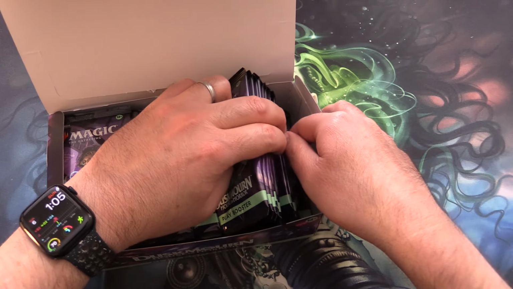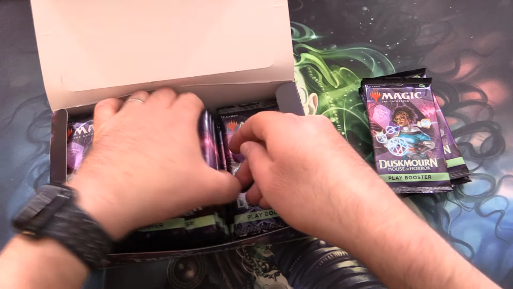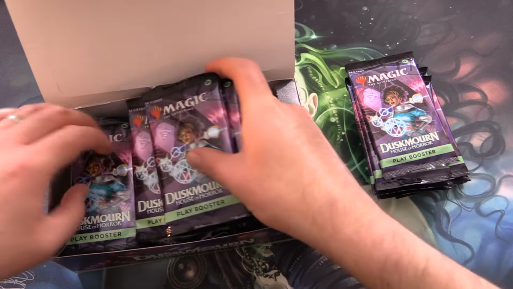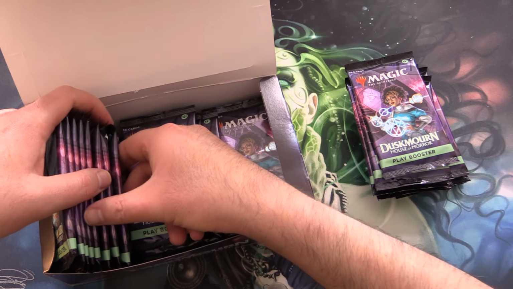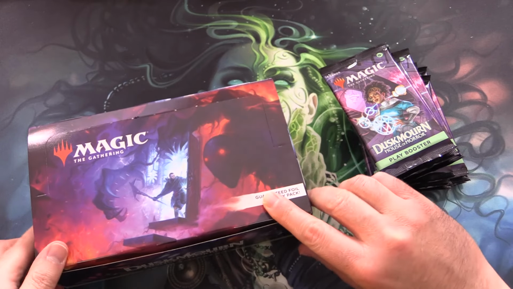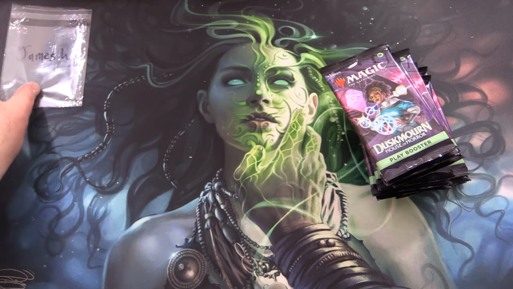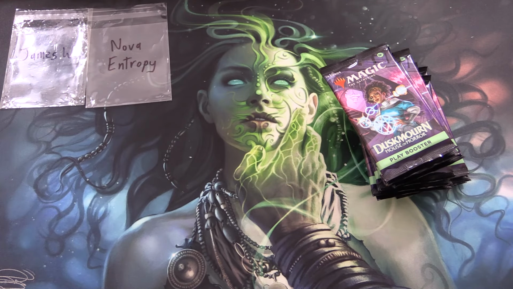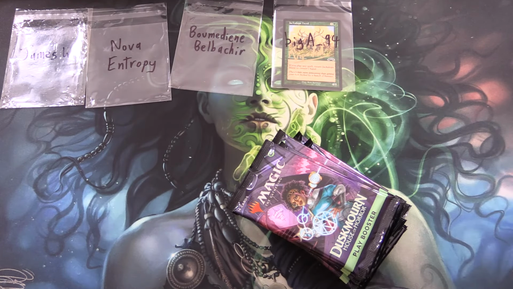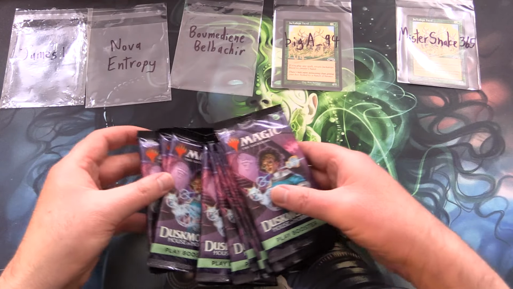Alright, so we'll take 1, 2, 3, 4 here. 1, 2, 3, 4. And from the first row, another 4, and we will consume the rest in future openings. And today's patrons, we have James W, Nova Entropy, Bedian Belbachir, Big A 94, and Mr. Snake 365. Let's get into it.